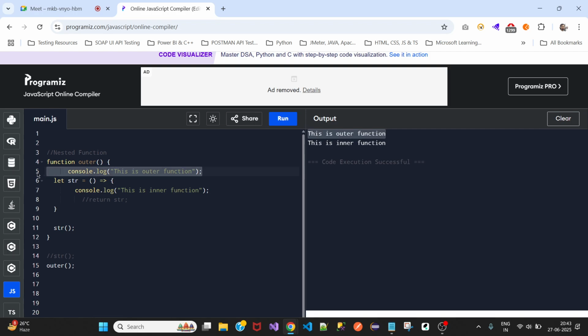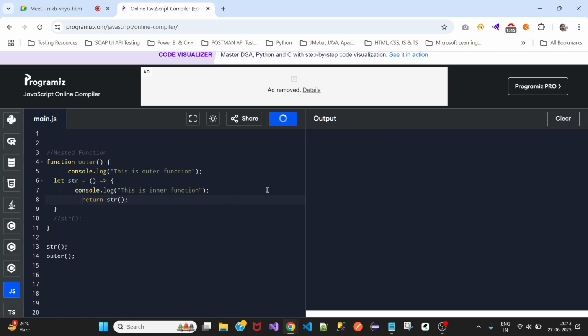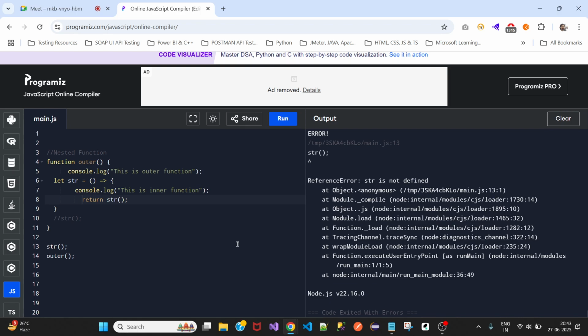Now, let me cut this from here. And yeah, second, Ashish. Yeah, suppose we are writing that return str, right? So we are storing that arrow function to the str variable, right? So can we pass that parenthesis after str, return str? Okay, yeah, correct. Good point. Let me try that too. Let's see if it does or not. Okay, return str. Let me run this. No, still, nope.